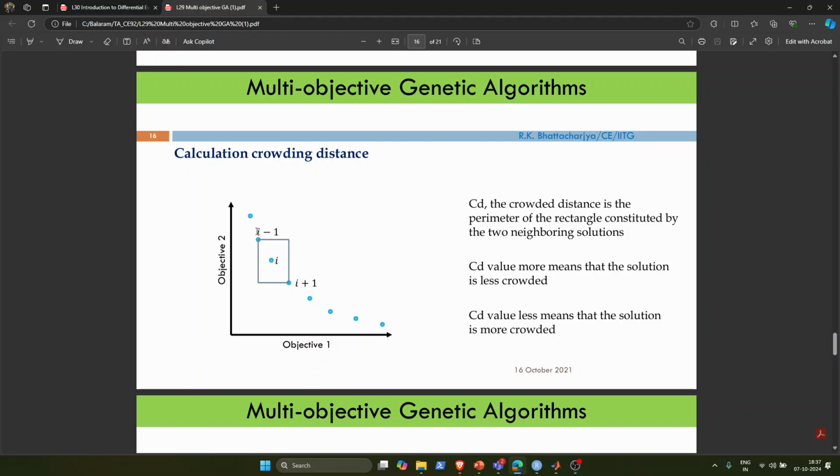Perimeter more means the rectangle will be more, which means the neighboring solutions are at a very far distance, and hence the solutions are very less crowded. So this means if the CD value is high, the solution is less crowded, whereas if the CD value is less, the solution is more crowded.